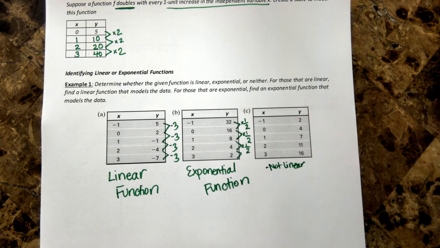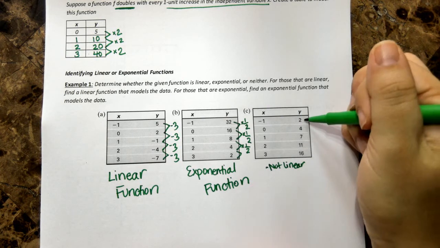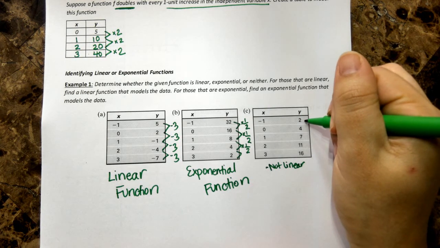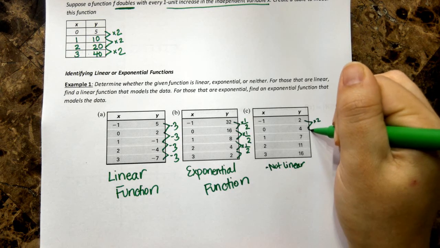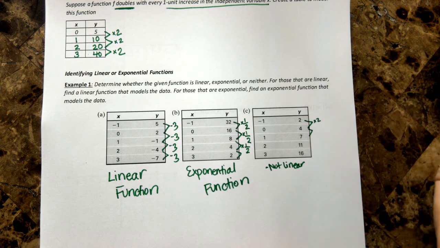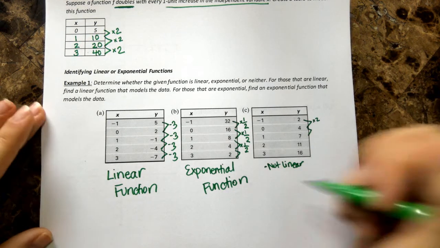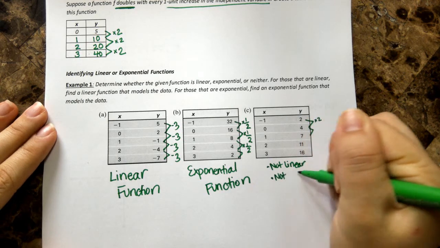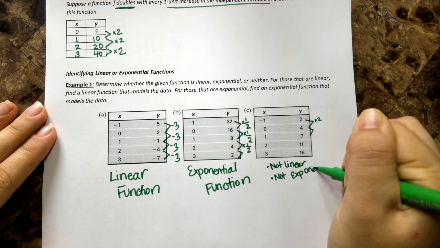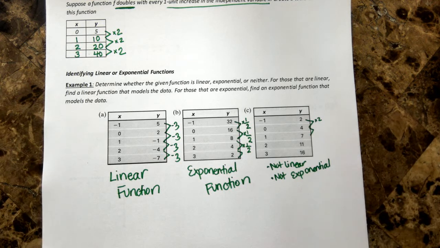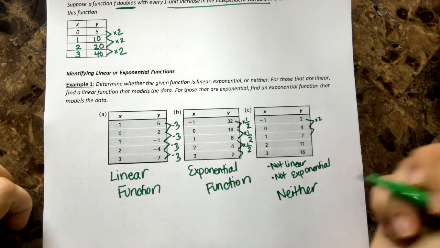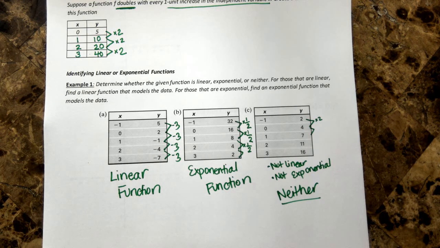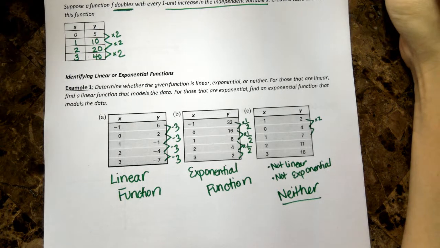All right, let's see if there's a constant multiplier. Well, if I multiply 2 times 2, that'll give me 4. But if I try to do the same thing with the next two rows, 4 times 2 is not 7. So that won't work either. So there's not a constant multiplier either. So this would be not exponential function. It might be another type of function, we're not sure, but all it's asking us to look at is if it's linear, exponential, or neither. And in this case, it's neither. So that's how we could identify linear or exponential functions, just by looking at a table of values.